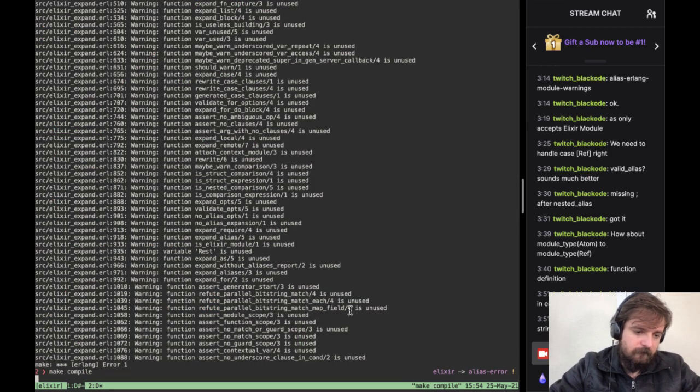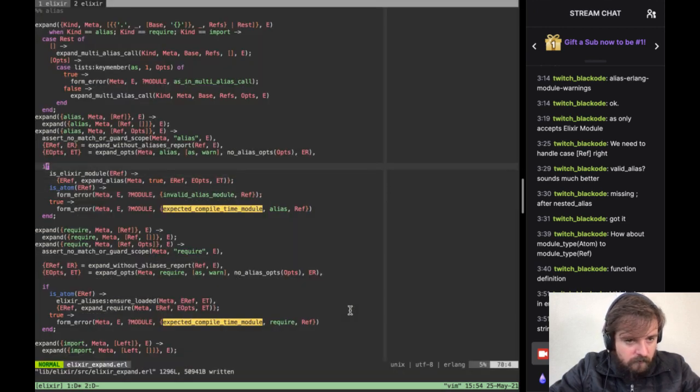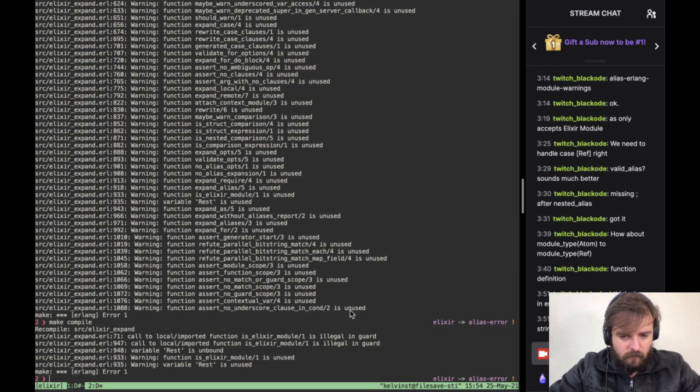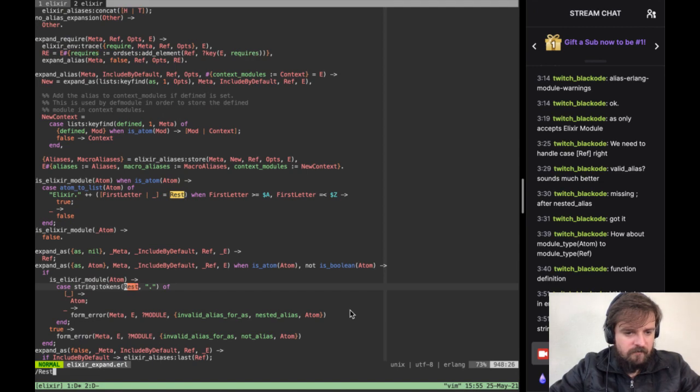That's the problem. 71 is Elixir module is illegal in guard. Wait, what? Is elixir module illegal in guard? Where's variable rest? Oh, I see. I see the problem here.